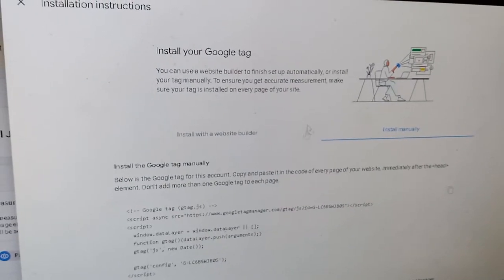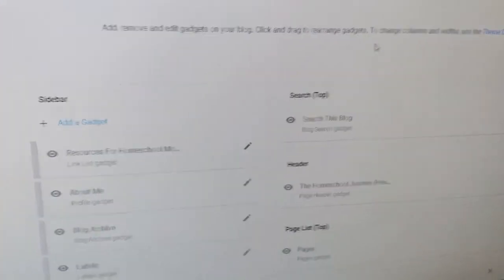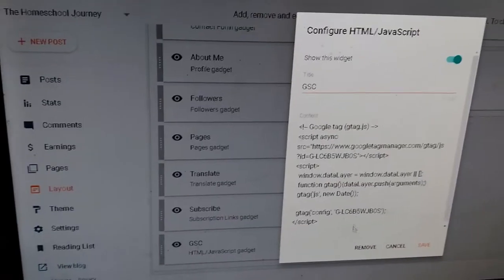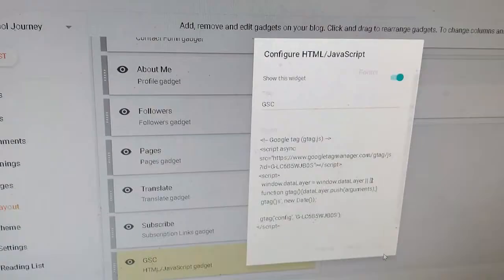As you may know or may not know, Google Blogger is an HTML website. Well, most websites are HTML, but the way it's set up is if you're going to be connecting Google Analytics to it, you have to make sure you have the HTML code inside of the sidebar. And it's not that complicated to do. I can show you really quickly how I have mine connected. This is what it looks like. You just copy and paste the code from Google Analytics into Google Blogger, on the sidebar and into the HTML tab that they have. That's the best way I can explain it.